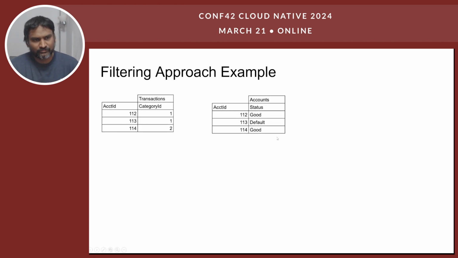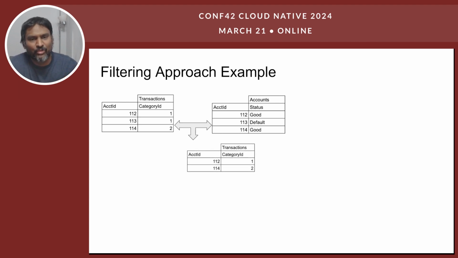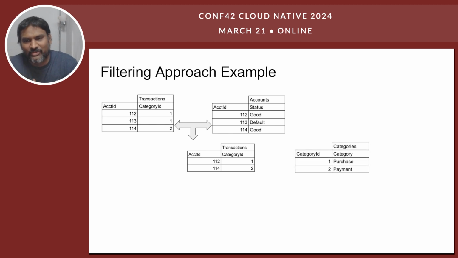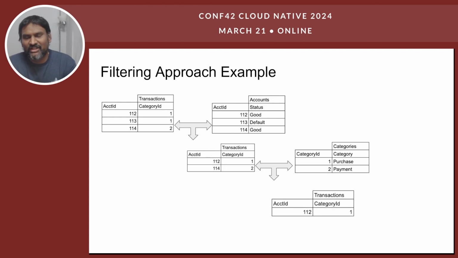Now we have just 3 transactions, and we are trying to do a Spark inner join to find the matching ones out of this. So what are the things which are matching? We naturally get only 2 transactions which match when we apply the account status of good, which indirectly means that they are good accounts, right? Then we do the same with transaction eligibility. Assume it's the category we are trying to see, where we don't want to deal with any other payment. So we filter out the payment and only process the accounts which have made a purchase. That leaves us with 1 transaction in this example. That is what goes to our earn computation, and then we give them all the rewards they are entitled to. If you see this flow, it's the same Spark enriching in memory, which leaves us one in this case.